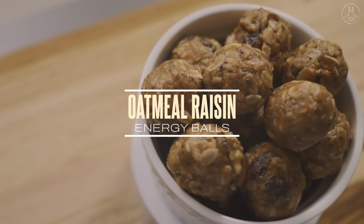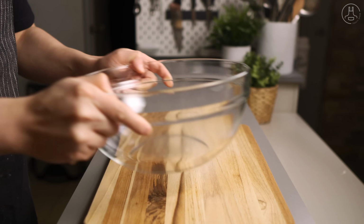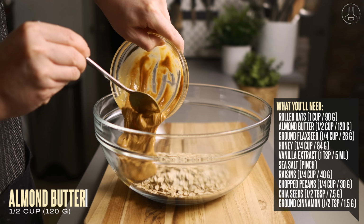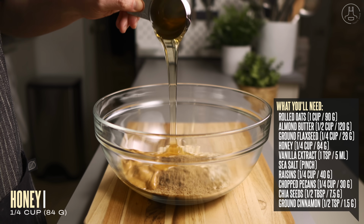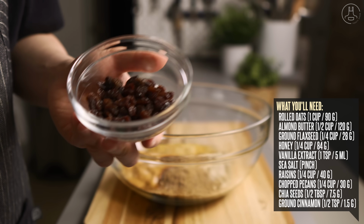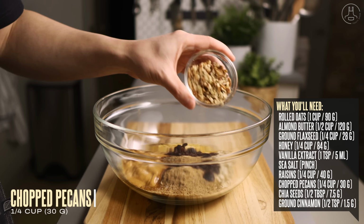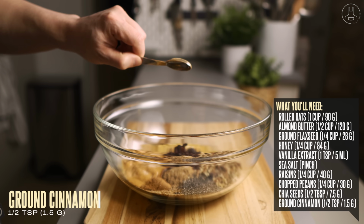With that in mind, let's try using this method to make these oatmeal raisin energy balls. In a mixing bowl, let's start with our base recipe of 1 cup of oats, half a cup of almond butter, a 1/4 cup of ground flaxseed, a 1/4 cup of honey, 1 teaspoon of vanilla extract, and a pinch of salt. Let's then mix in a 1/4 cup of raisins, a 1/4 cup of chopped pecans, half a tablespoon of chia seeds, and half a teaspoon of ground cinnamon.